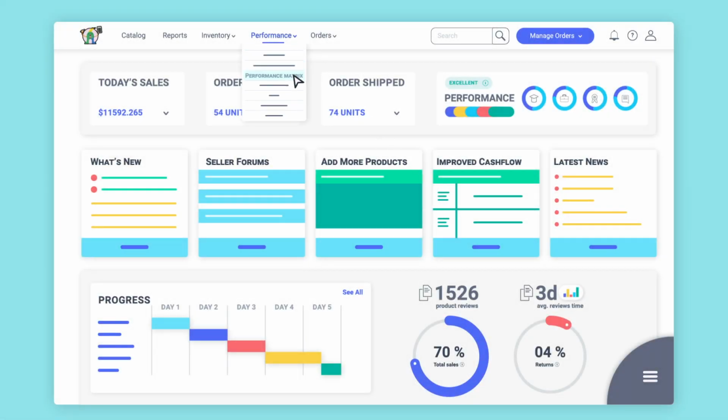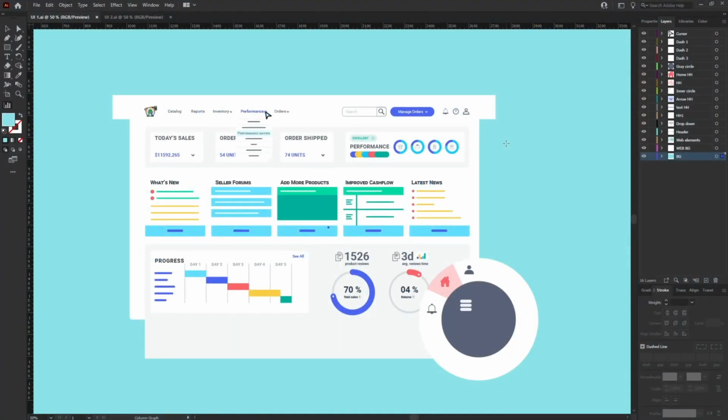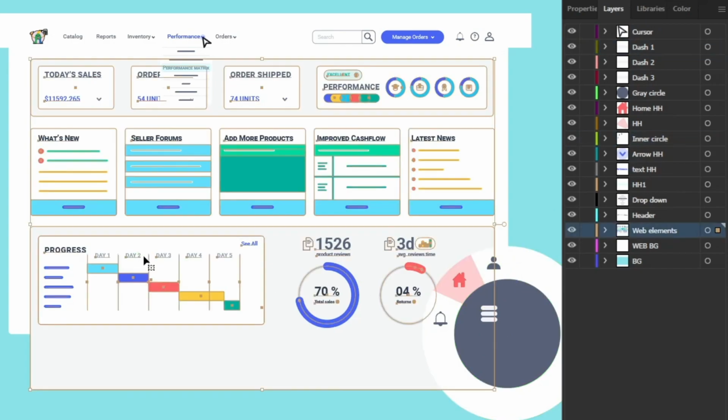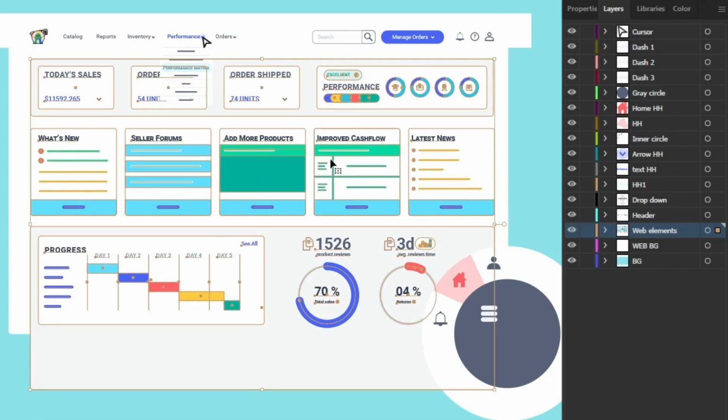In this video, we are going to learn the basics of UI animation in After Effects. So let's start. Here I have illustrated a UI in Adobe Illustrator and I have separated the layers in such a way that the elements that need to be moved independently are in separate layers, such as the cursor, which of course will move independently, so it's in a separate layer, and each of the elements of this menu option are in a separate layer, and the whole body elements of this web page are in a single layer because none of this part will move independently.